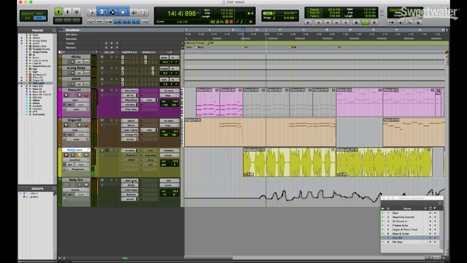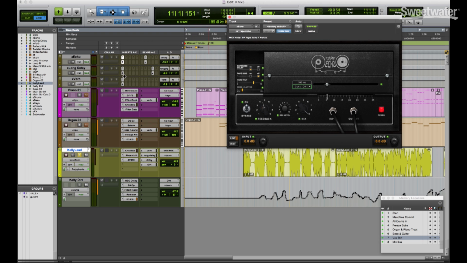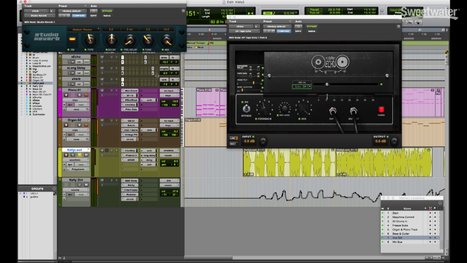Okay, so it's very polite, it's okay. What I want to do is take advantage of some of the plugins that come on the Avid All Access plan. There's some fantastic stuff in there, like we have an Echoplex, which is a plugin. Essentially, a lot of these algorithms came out of the 11 Rack. And there's 17 killer plugins, they're all DSP, they run native, as well as Studio Reverb. But I made a dirt chain.